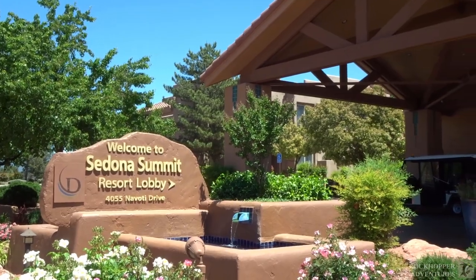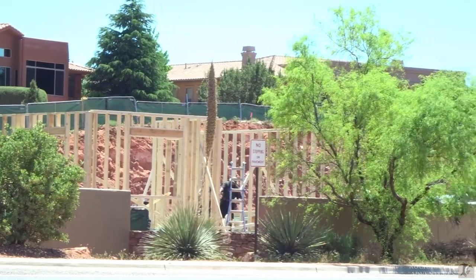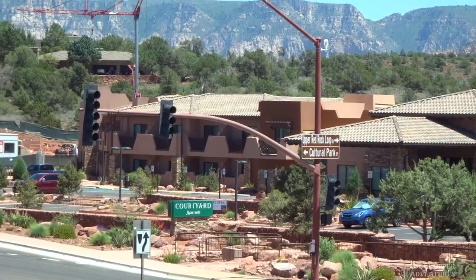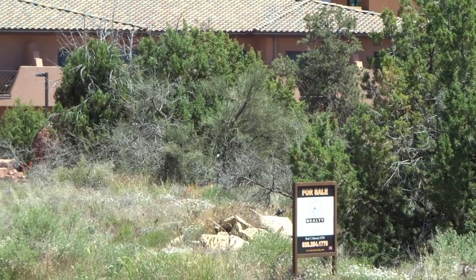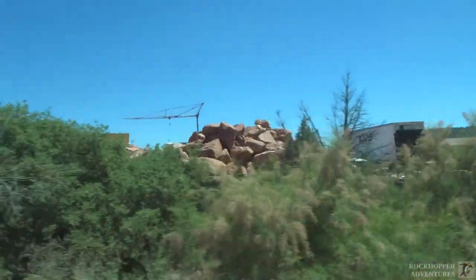Sedona is a town that long ago sold its soul to the resort and timeshare industry. 4 million tourists a year inundate this city of about 11,000 people. It now has an over-tourism problem. Gee, really? Could that be what happens when you advertise a region all over the world? Jeep tours, helicopter tours, ATV rentals, and so on. I call this place Red Rock Disneyland.